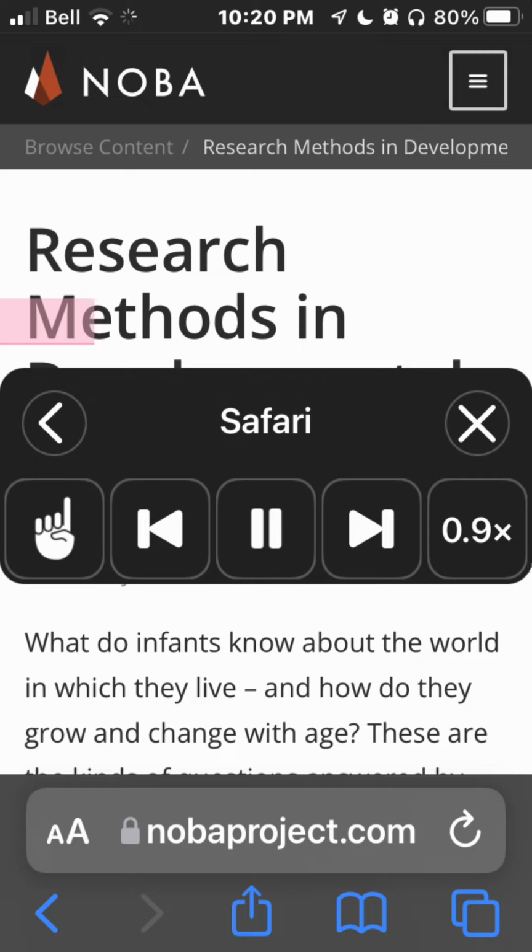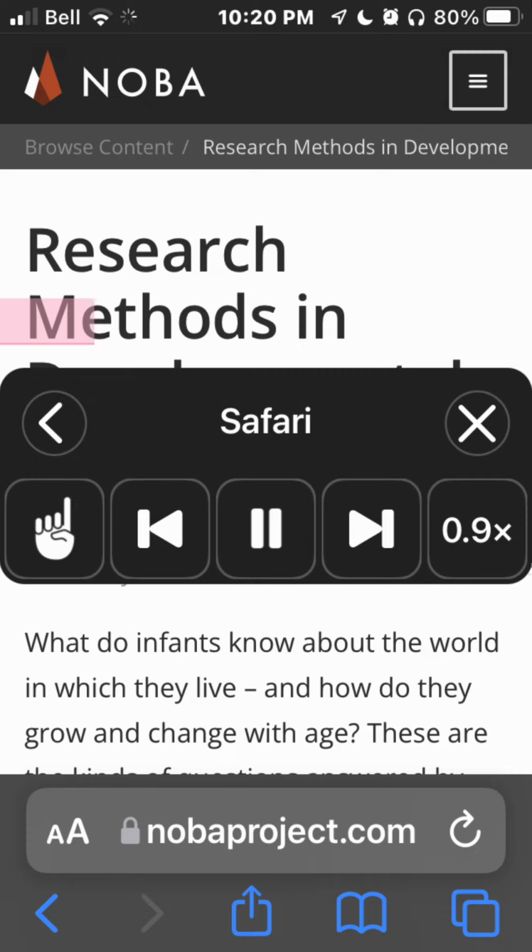If you want to pause it, you just hit that finger that's pointing up on the left-hand side there. You can also pause, play, go backwards or forwards in sections, and you can change the speed. If you hit that X, that's just going to close out of it entirely. But if you hit the arrow on the left-hand side, then that's just going to push it off to the side. So it's still there and you can still access it, but you just don't see it. And you can look at the words if that helps you.